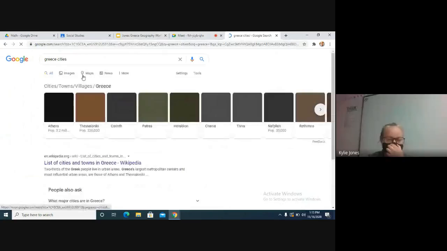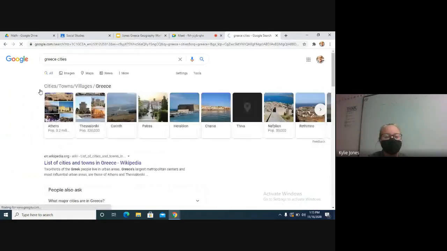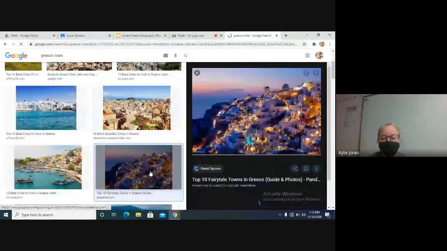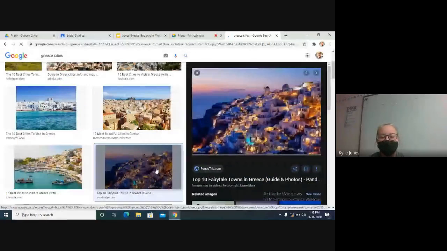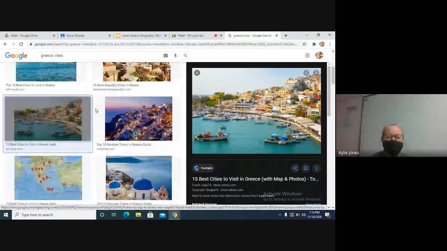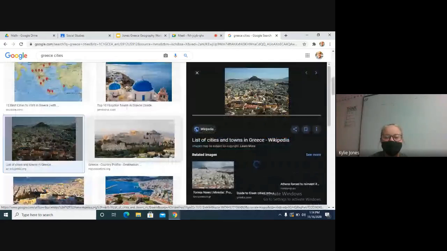So this is kind of what it looks like. Is it going to go? This is kind of what Greece looks like nowadays, with all of these cool buildings built into the mountains, going up the side of the mountains. It was probably not these buildings back then; it was much more like smaller homes. But this is what Greece looks like. It's a nice area. I would very much like to visit Greece one day.